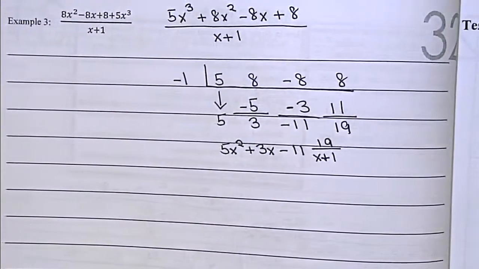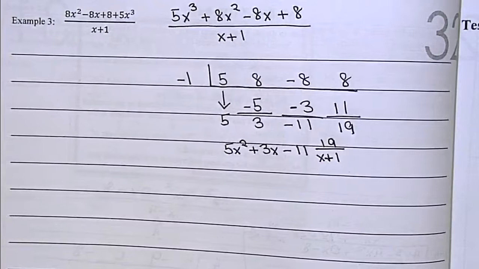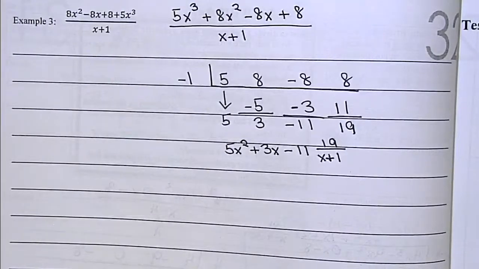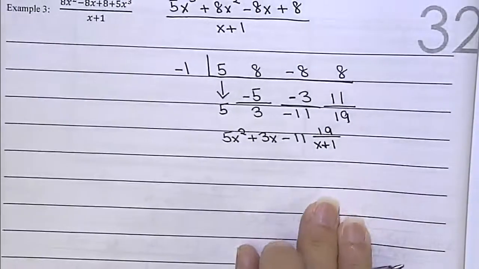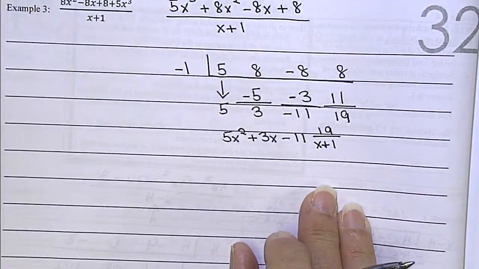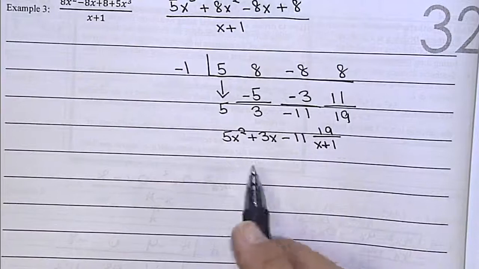Do you want to see long division? No? You're okay? As long as you do it both ways, you should get the same answer. You better get the same answer, or something's wrong. Okay, on the bottom part, you start bringing down the exponent.